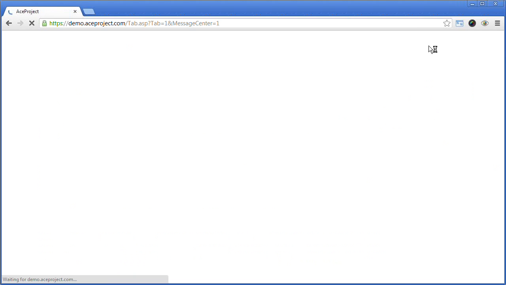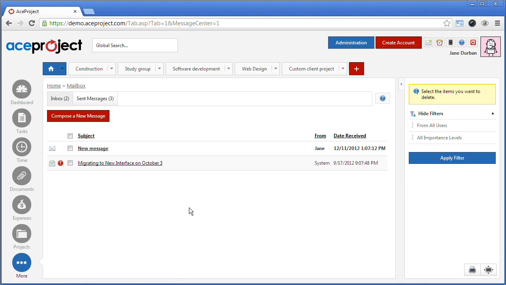And if I click, I will reach my AceProject internal inbox, where I see the list of messages I've received, as well as the ones that I haven't read so far, which are in bold characters, this one right here. The next button right is the running time clock button as it is right now.